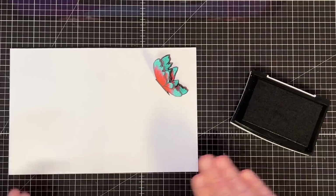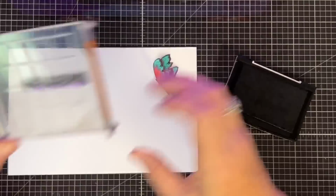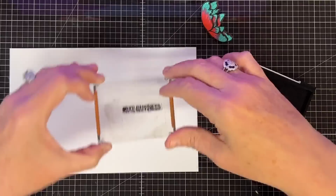Now I'm using a white card base, and on the inside I'm going to do "And much happiness your way." So this is much happiness. So I'm going to start with it. And you can see I placed that second butterfly here. That's where I want it to live. So I just wanted to give myself an idea of where it's going. So I'm going to come right here and do much happiness.